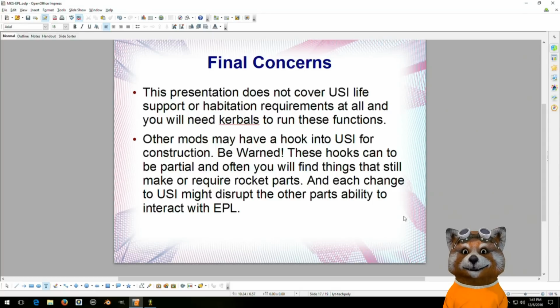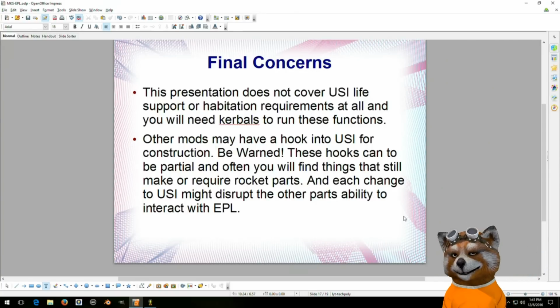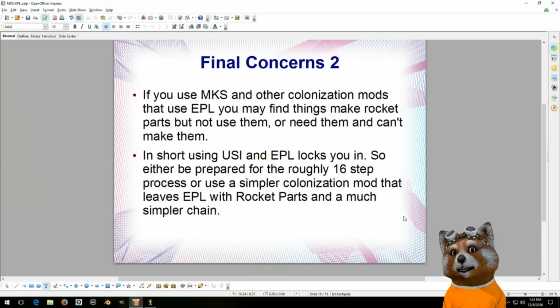Or you might find something where rocket parts are a requirement. For example, what if another mod had a thing where you needed rocket parts to expand it? Well, if the hooks are partially there and they've made it so their colonization mod now makes material kits, but they left it so that it needs rocket parts in order to expand, you're going to find yourself in some trouble. So if you use MKS and other colonization mods that use EPL, you might find things problematic.